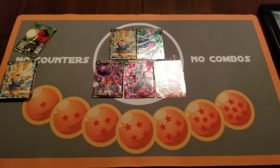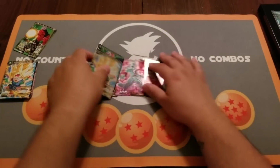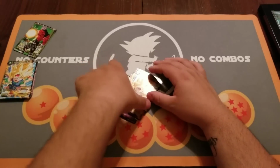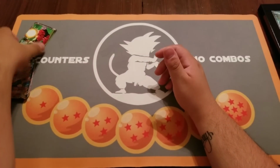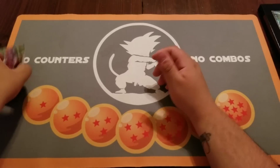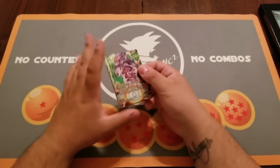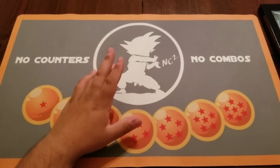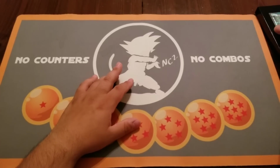So we'll see what happens, but I just want to show you guys what you get as far as the Ultimate Box itself. Now, I think it's worth it to buy it. If you guys are on the fence about it or not, I think it's worth it simply for the fact that you just get everything. You get your leader, you get your foil, and you get your non-foil, which gives you a playset. So essentially you get everything that you need with this one purchase. I think it's very smart of Bandai to do that, so I definitely would recommend for them to continue doing what they're doing.